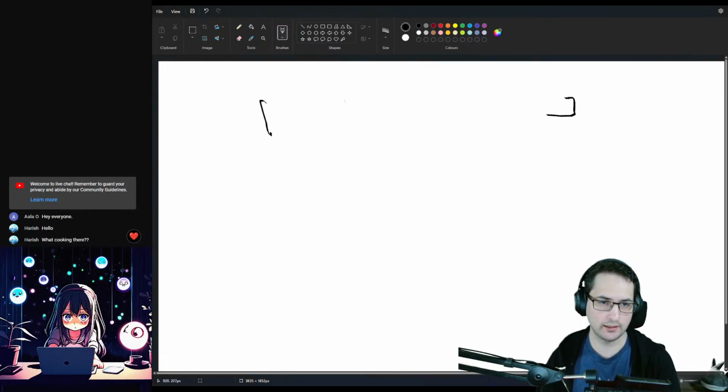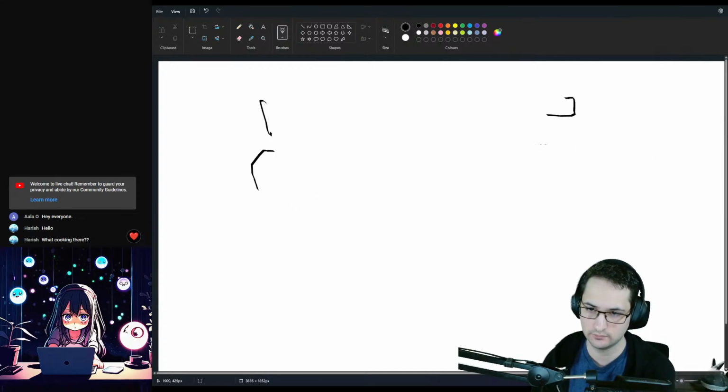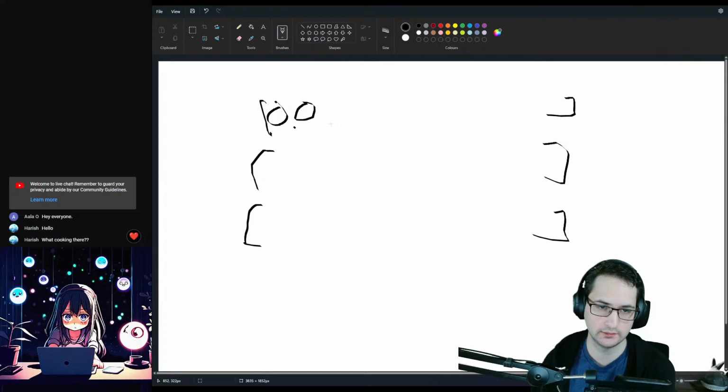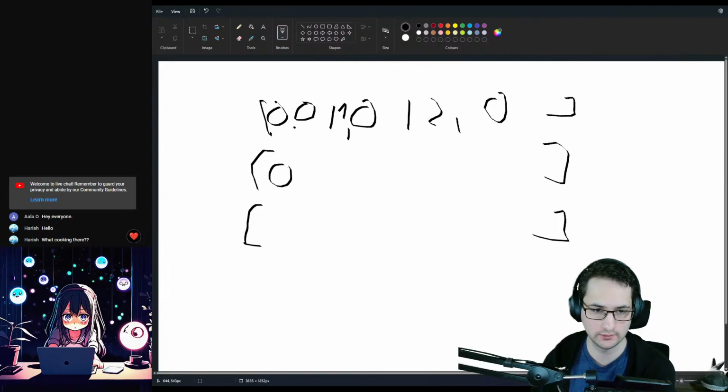So if we actually have our maze here, and we have a coordinate 0, 0 here, and then coordinates 1, 0, and then 2, 0, and I'm going to stick with 3.